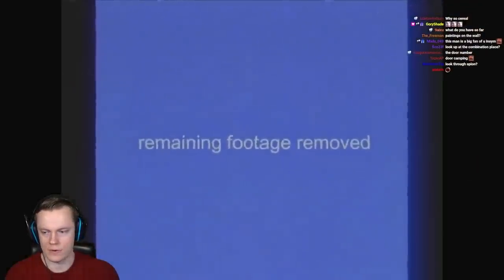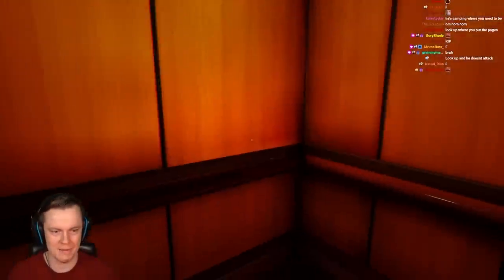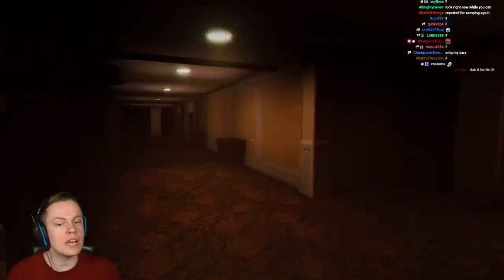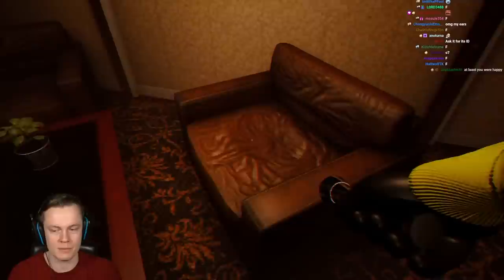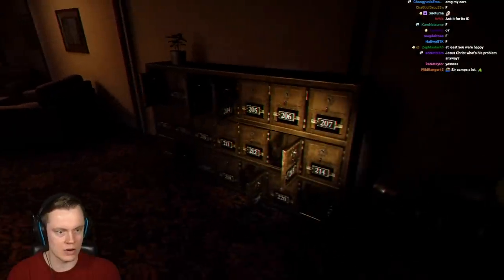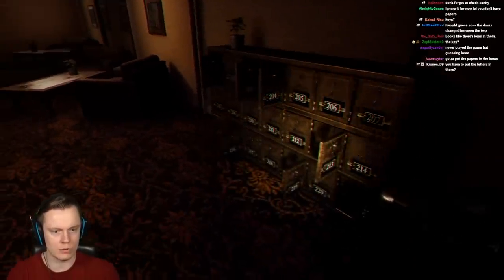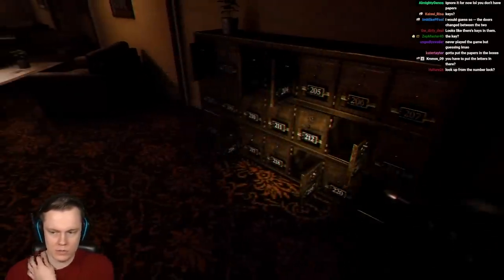Yeah, that's fucking annoying. He's camping where I need to be. Okay. Oh, this dude, he was genuinely camping the thing I needed to check out this whole time. Are you fucking kidding me? This is some bullshit. Okay, well, anyway, what is with these? The doors that are opened are the ones I need to go to or something? We need to find 201, 203, 204, blah, blah. We need to do that.